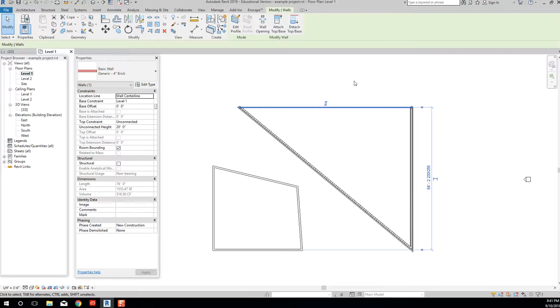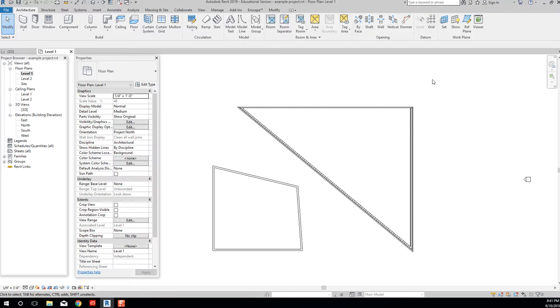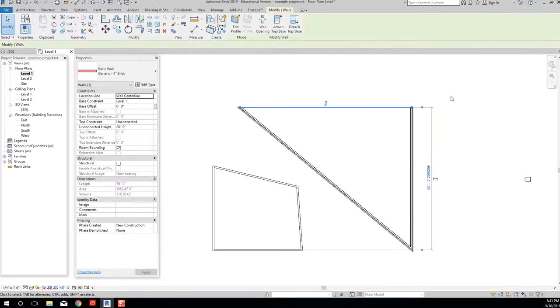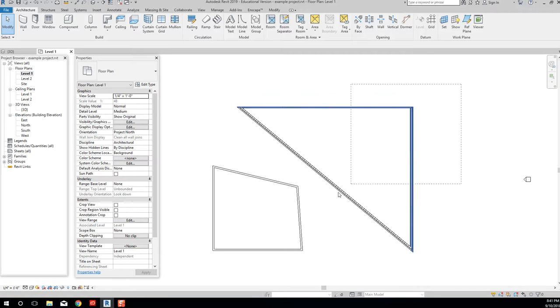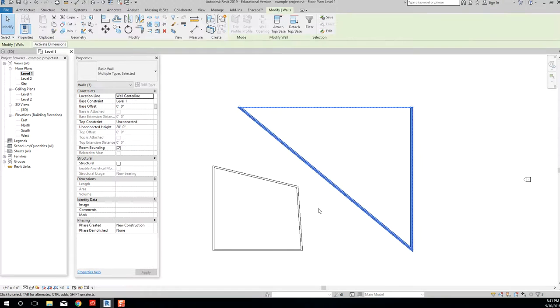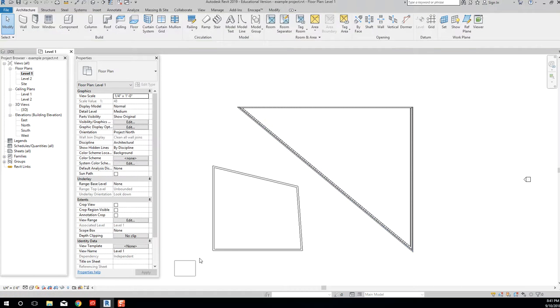Okay? A selection window is generally going to be kind of the introduction to a modification command, right? Whether you're changing a type, you're moving it, you're copying it, you're rotating it, you're doing something to that object. You're selecting it to then perform another operation on it, okay? But we have our three selections. One, pick, Control, pick, pick, Shift, pick, pick, and I'm just clicking to pick. Selection window 1 from the top right to the bottom left. Selection number 2 from the bottom left to the top right.